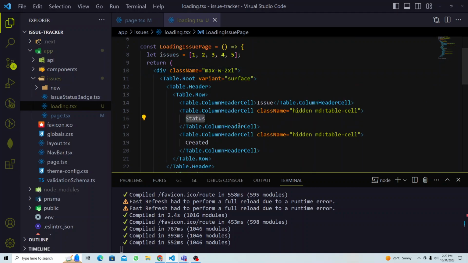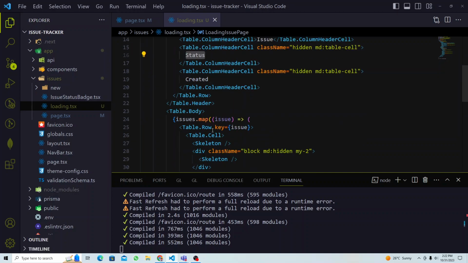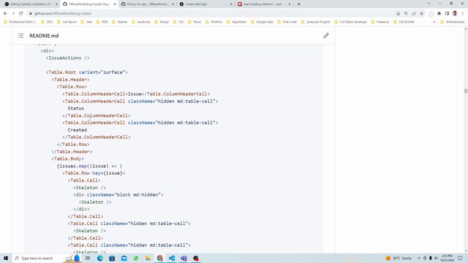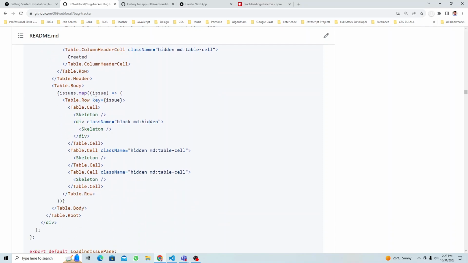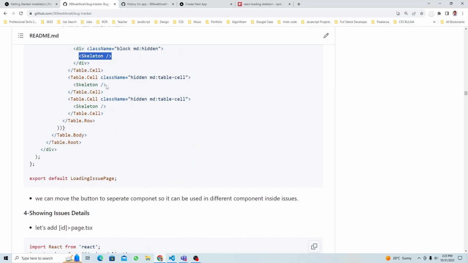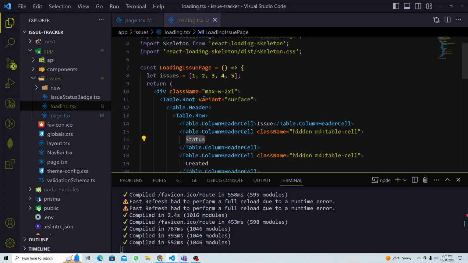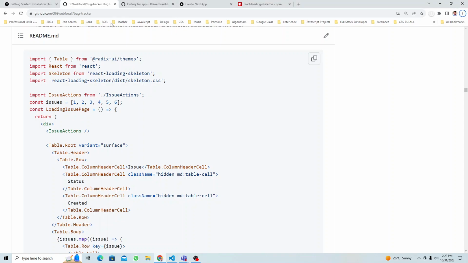Even here we can add skeleton. We don't need all these things, so status, let me see. Okay, so there is the table cell. We add the skeleton. There is a skeleton, you have that skeleton and div. And we added the, let's say, yeah, I think that is good enough. But it is showing the skeleton already. Okay, it's showing, but I don't know why it's not giving some delay.